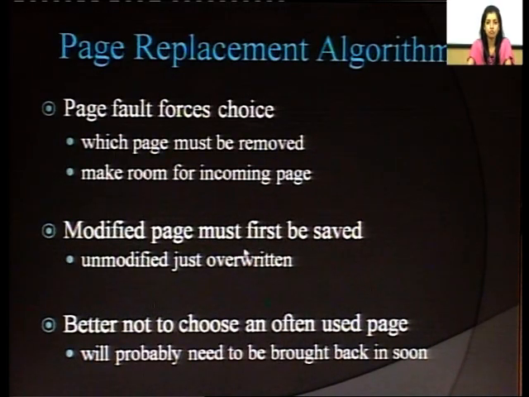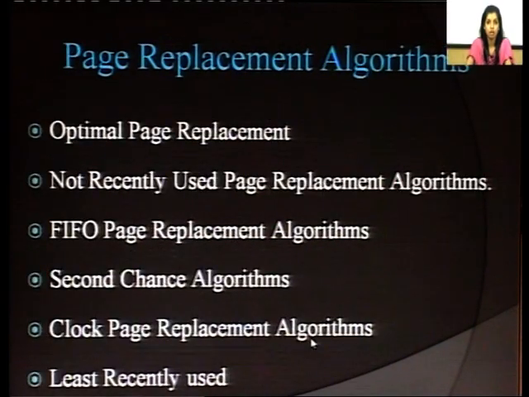Modified pages must first be saved. It is better not to choose a page that is in heavy use. There are a number of algorithms. First is optimal page replacement, then the not recently used page replacement algorithm, FIFO, that is first in first out page replacement algorithm, second chance algorithm, clock page replacement algorithm, and least recently used.